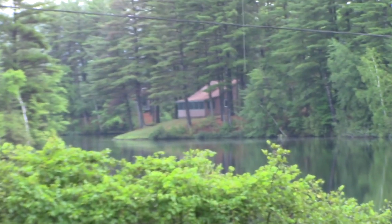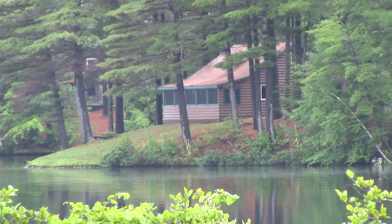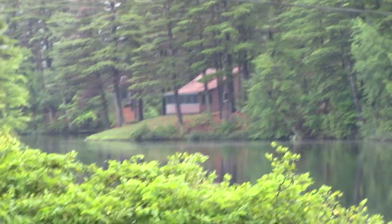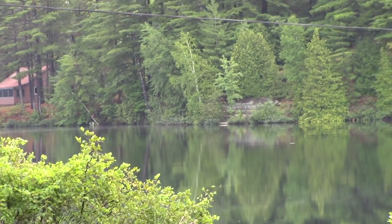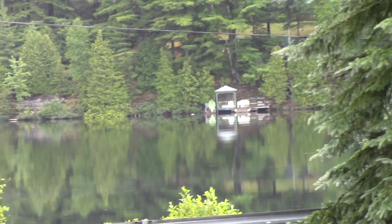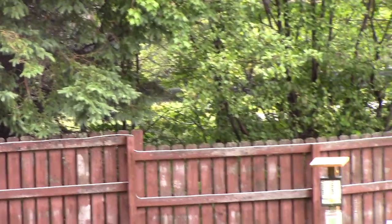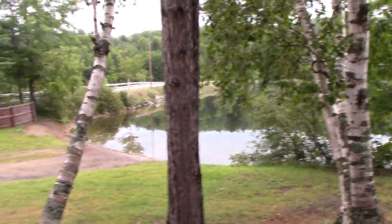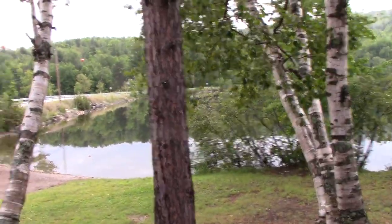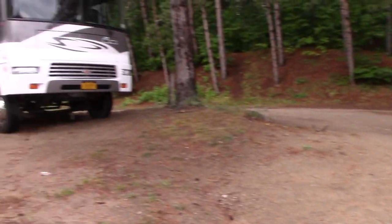I'll show you how pretty it is here this morning at our campsite. This is Lincoln Pond in New York, about five miles from our house. I've always thought that's one of the prettiest spots around here — that point right there. My aunt and uncle used to own the camp over there, sits up on the hill. That's where we were swimming last night. Nice white birch trees. We always like this spot — this is the boat launch right here for the campground, New York State Campground Lincoln Pond.